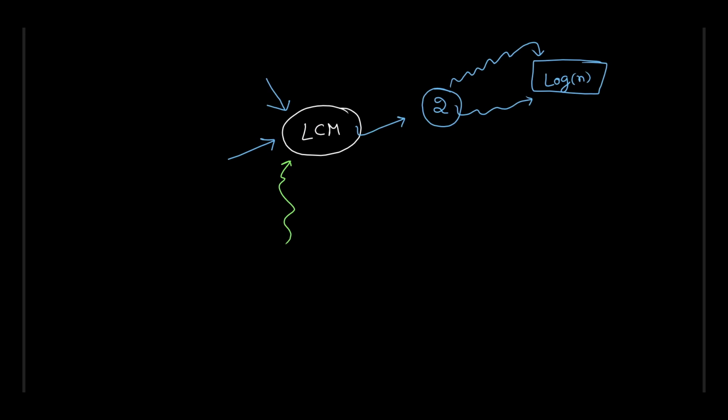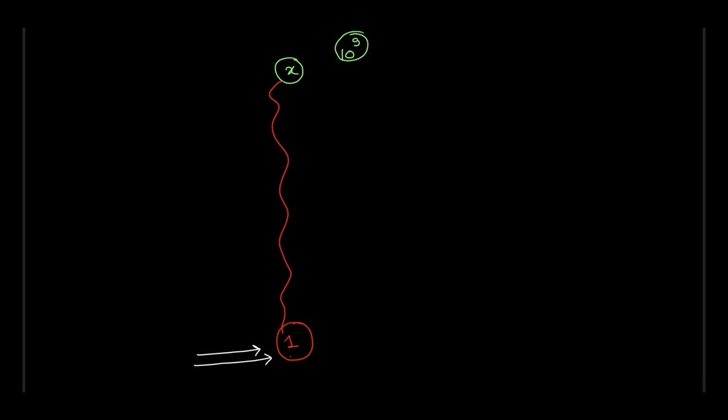Now coming back to the original problem, how do we solve it? Now that we know that if you start with any number, no matter how big it is, since the maximum number that you could start with is 10 to the power 9, it is actually possible to simulate it all the way down to 1. But we have to be careful with 1. Why do we have to be careful with 1? Because the algorithm doesn't tell you to terminate at 1, because 1 is odd, so you can actually go to 2, but 2 is even, so you can actually come back to 1. So there is a case where you could get stuck in a loop.